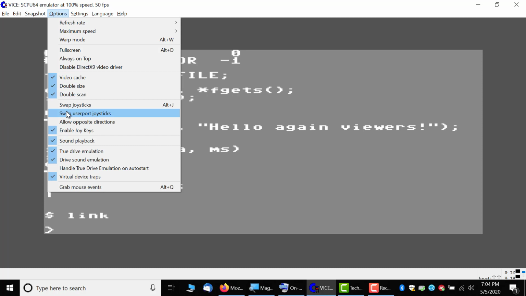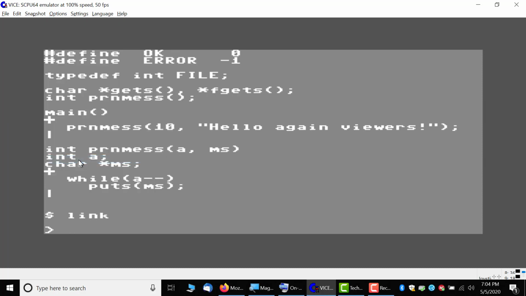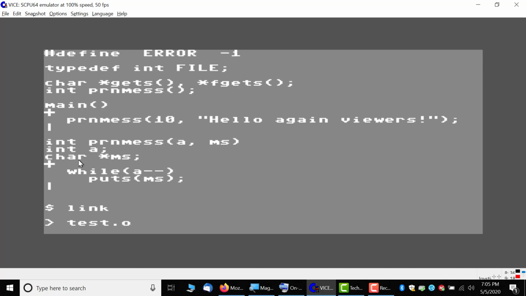Options, maybe. Drive sound emulation. Thank God, there it is. Okay, let's turn that off. Alright, link. And let's go ahead and link test.o.